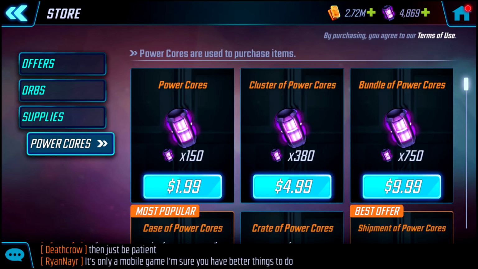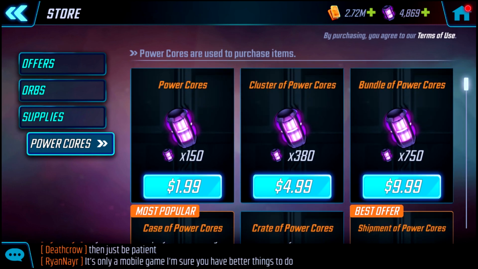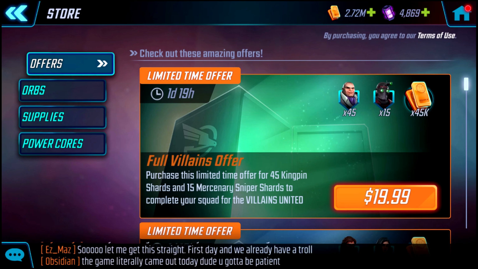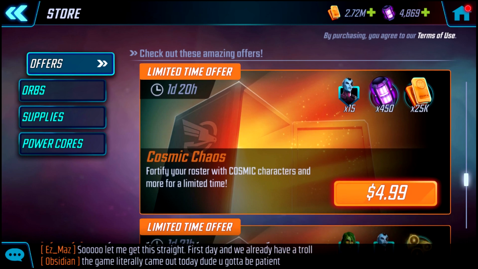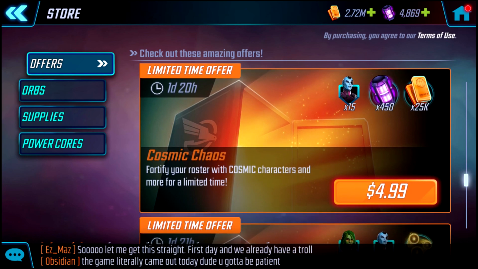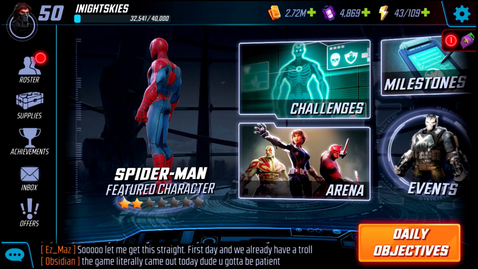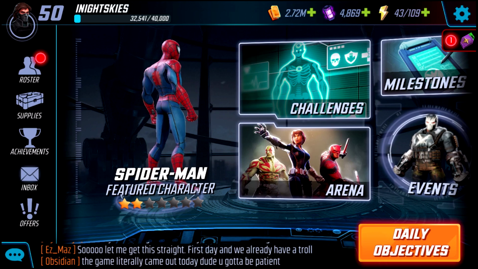The power cores themselves are pretty expensive. I don't suggest you guys, I don't know, just stay away from them, as well as the offers, because you can get a lot of these shards just by grinding out the missions. So there's no real point in spending money, because a lot of these characters you can get their shards quite quickly, and I'll show you guys in a little bit how. But if you do want to spend power cores, I suggest you guys just use them on energy refreshes. That's where you'll get the most use out of the cores.